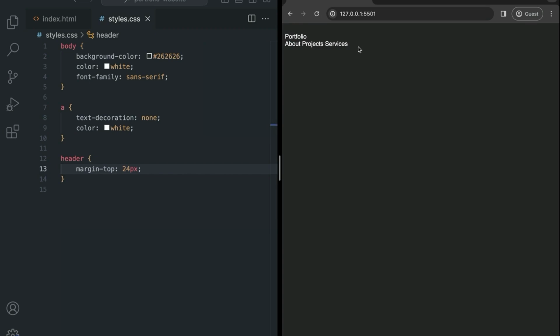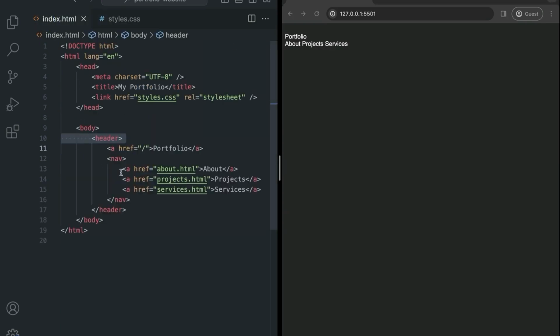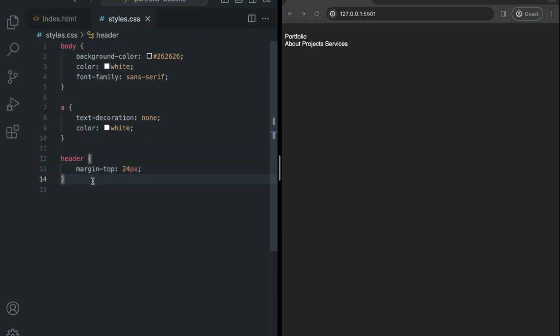Now, what I want to do is pick up this navigation wrapper. So if we go back to the index.html, we know that these three hyperlinks are inside this container over here. And I want to pick this container and push it onto the right. So in order to do that, let's change our navigation, like so.